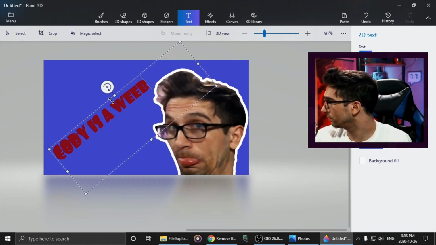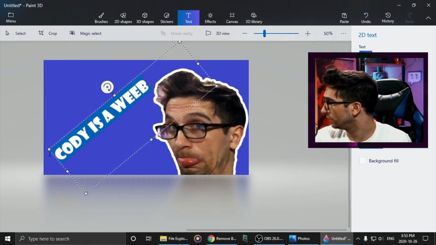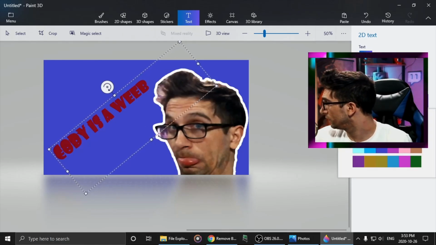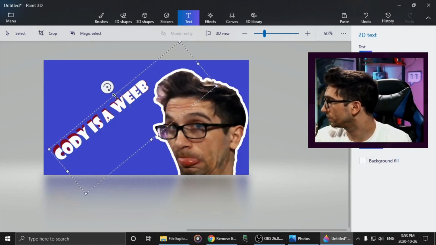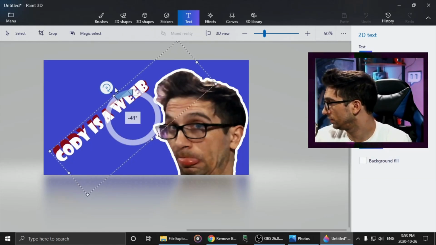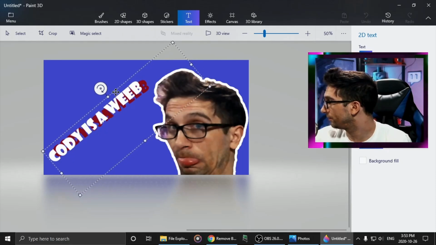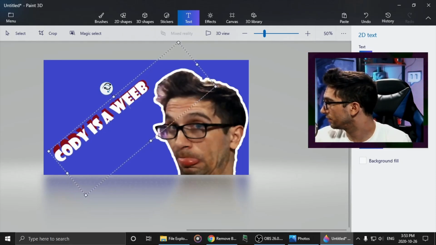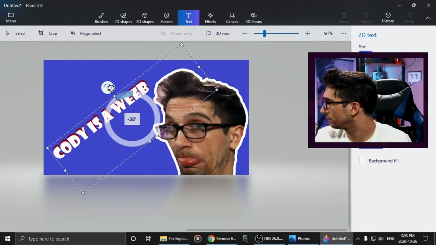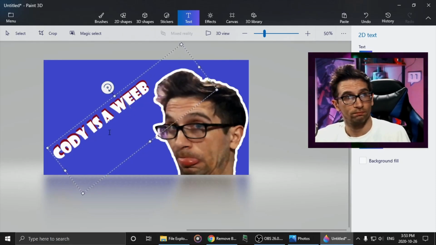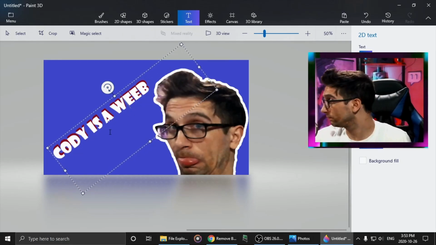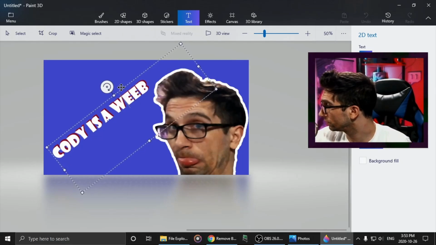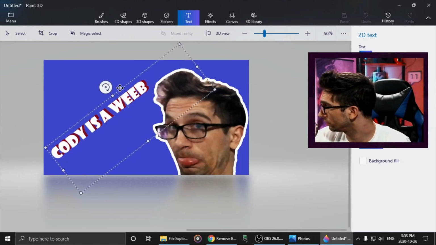Put it right over top for now, right? Highlight it again, and then we'll make it white, I guess. Just for this tutorial. Alright, so you just line her up the best you can. You see that? Almost looks 3D. You could adjust it to your liking. For this, we're gonna try to line it up the best we can, just a little off to the left.